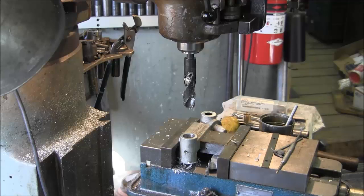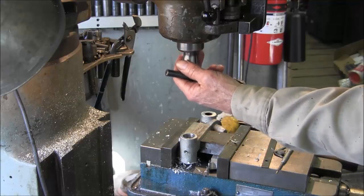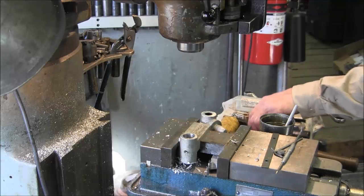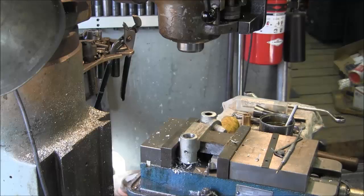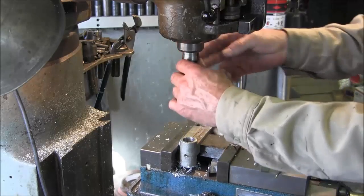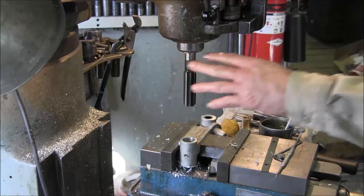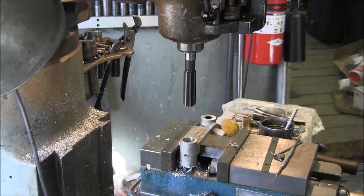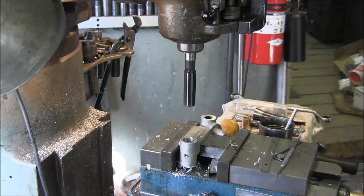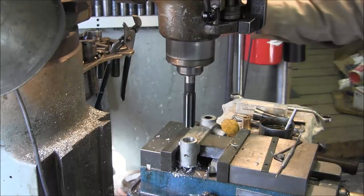Okay, now we pop this out and we're going to pop in the reamer. We'll have to set that other, as long as we can get this in here now. I think this is as low as we need to go. Alright, and we're going to lower this down to the lowest speed the Bridgeport goes, 80 RPMs.